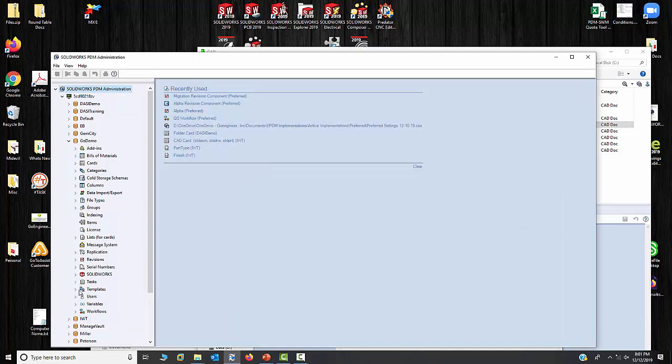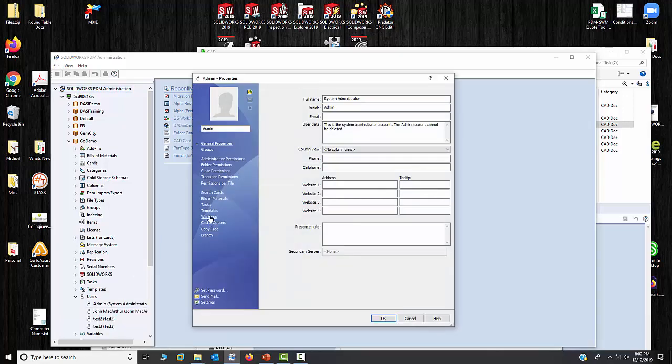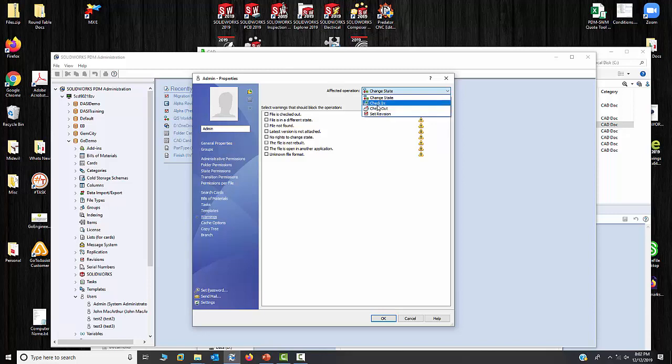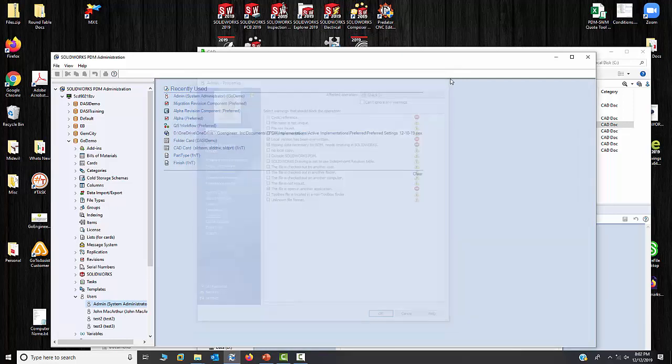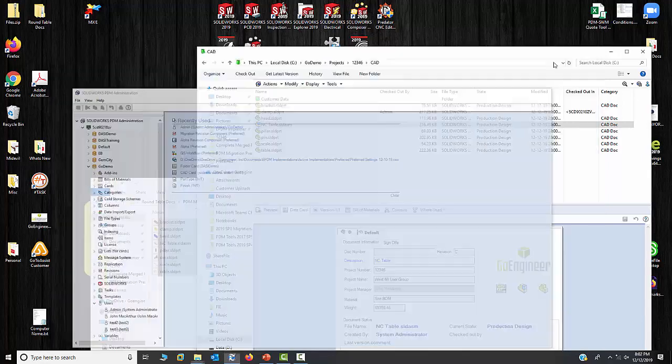So that is going to be a user permission under warnings, check-in, and right there, you guys probably have that box on. Yep. File name on. So if you clear that, it will block the check-in on the part, but allow the assembly. I am going to go turn that, because that's exactly what I've been shown to do, but I can't even get to that point. So, all right, thanks.